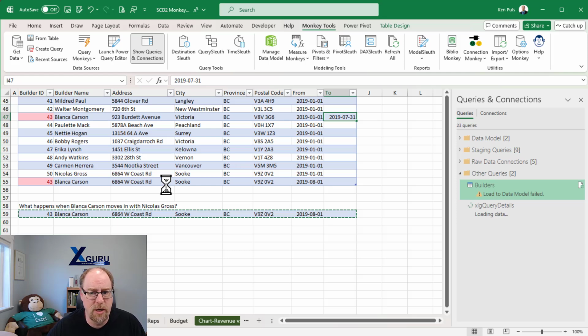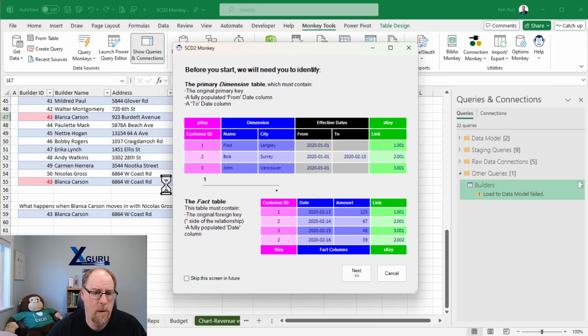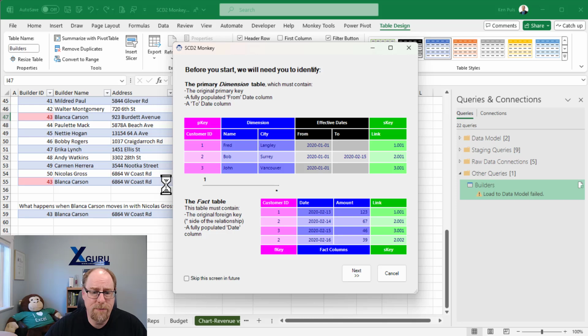You can actually see a query running on the right-hand side as it's doing this job to figure out exactly what makes your model tick, how it's all put together, what types of data columns you're working with, and all that kind of jazz in order to figure out what it needs to know. Once it's finished its analysis, it'll pop up this dialog. The main important thing to recognize here is that it's asking you for your effective dates columns.